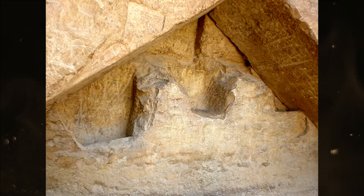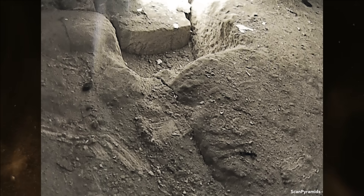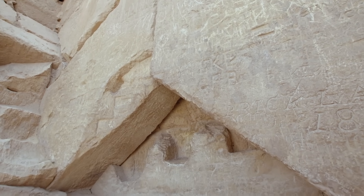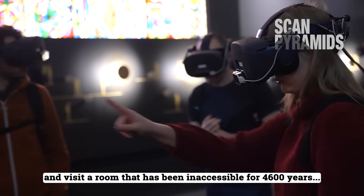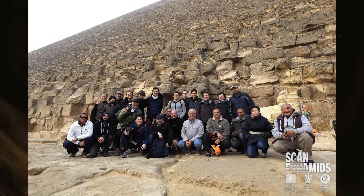Following the precedent of narrow access on the north side, I would favor the smallest corner block in the back as the most likely candidate for a sealed passage. This potential access point is very tight — only enough space for a small person to squeeze through. This wasn't a passage for conveying construction materials; it could only be access for a worker conducting an inspection. Perhaps it is at last time for people to enter and inspect the North Face Corridor once again. For those of you in France, the Dassault Systems teleport at the City of Architecture and Heritage in Paris has an immersive space where the North Face Corridor can be experienced in virtual reality. Thanks to the ScanPyramids team for making such discoveries possible.